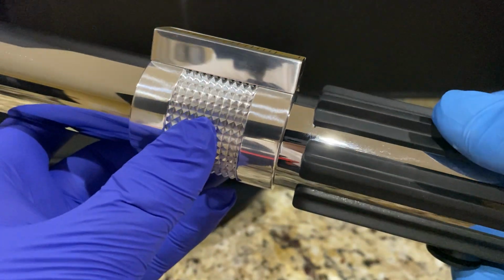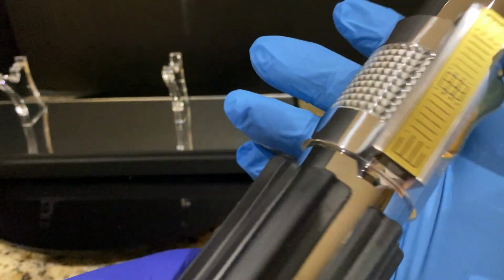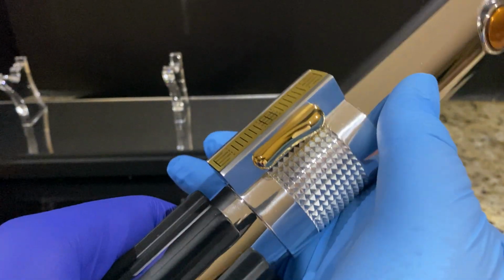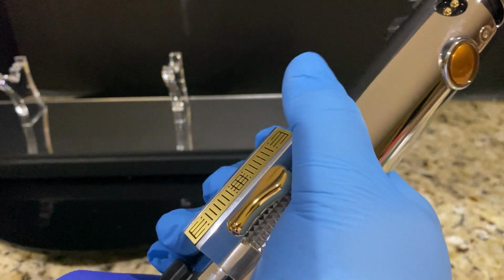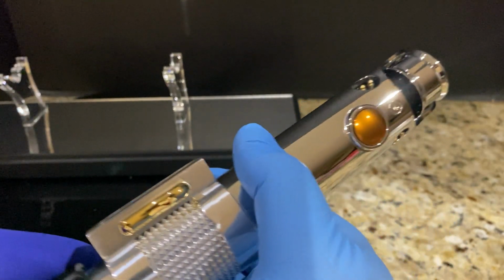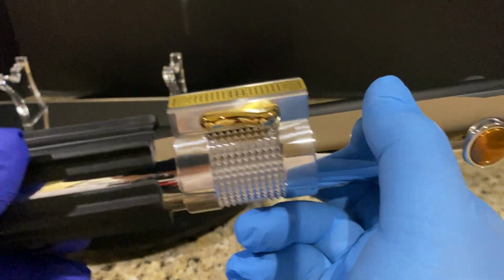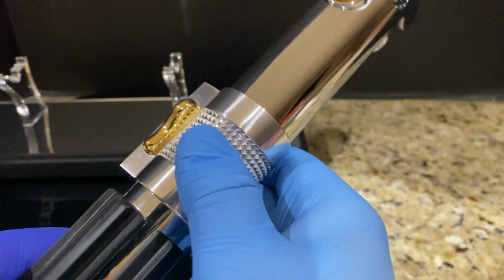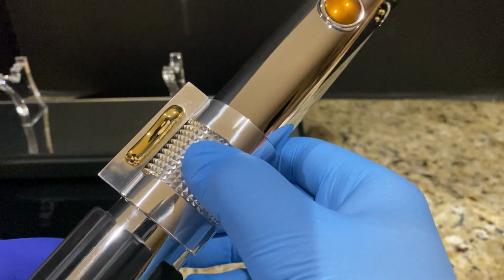This is the heavy knurling of the middle grip, and again, the lore reason for this is that this helps with the grip because Anakin Skywalker is supposed to be one of the greatest practitioners of Form 5 of lightsaber combat, Djem So, and Djem So requires heavy strikes, two-handed strikes, and so this was there to give him a little bit extra grip so he doesn't lose it. Remember that the in-movie joke is that Anakin would often lose his lightsaber because he got into so many shenanigans, and so maybe this was sort of a callback to that, so that he would not lose it, especially in combat. He would be able to grip it tightly while he was doing the heavy strikes of Djem So.